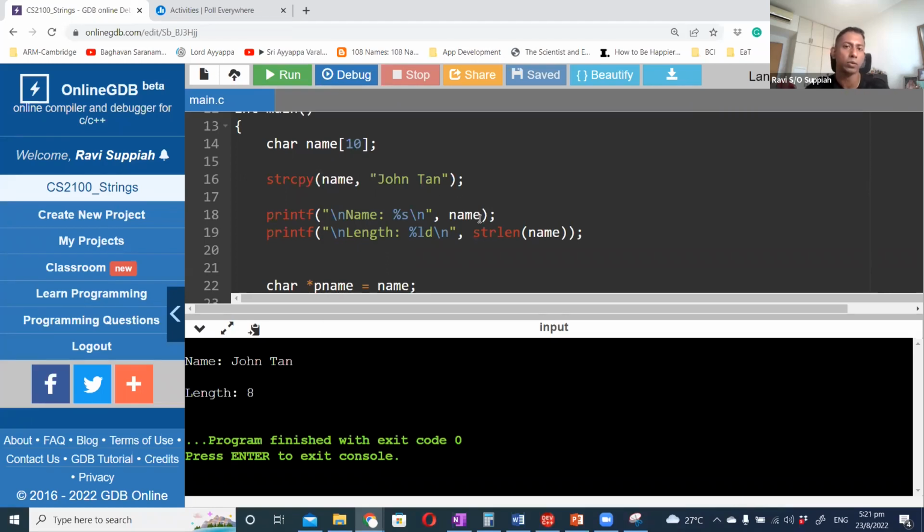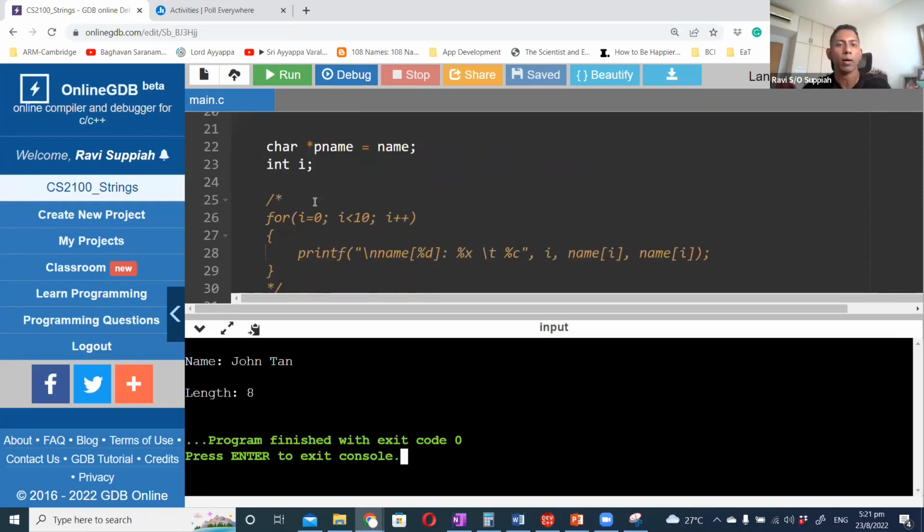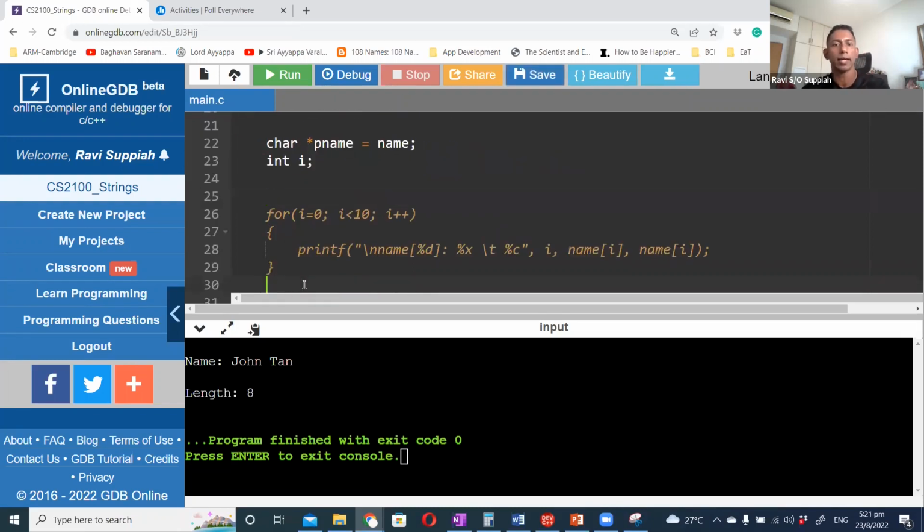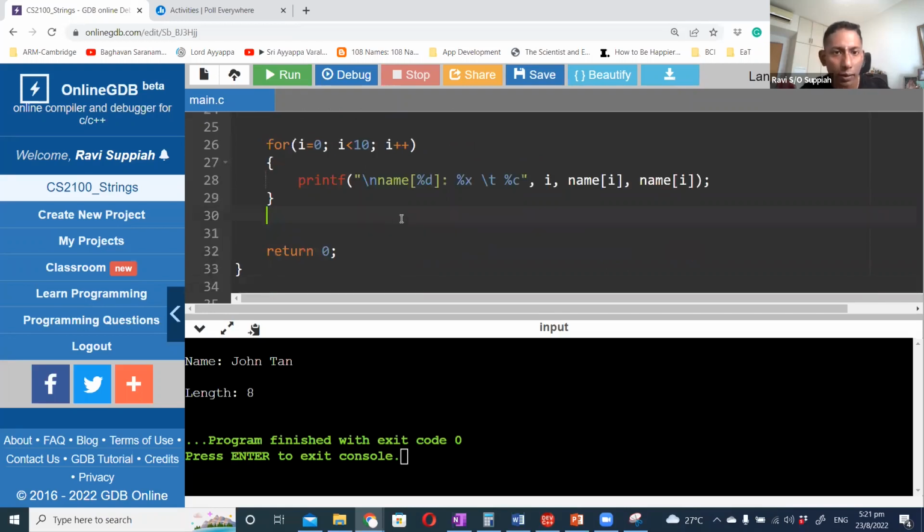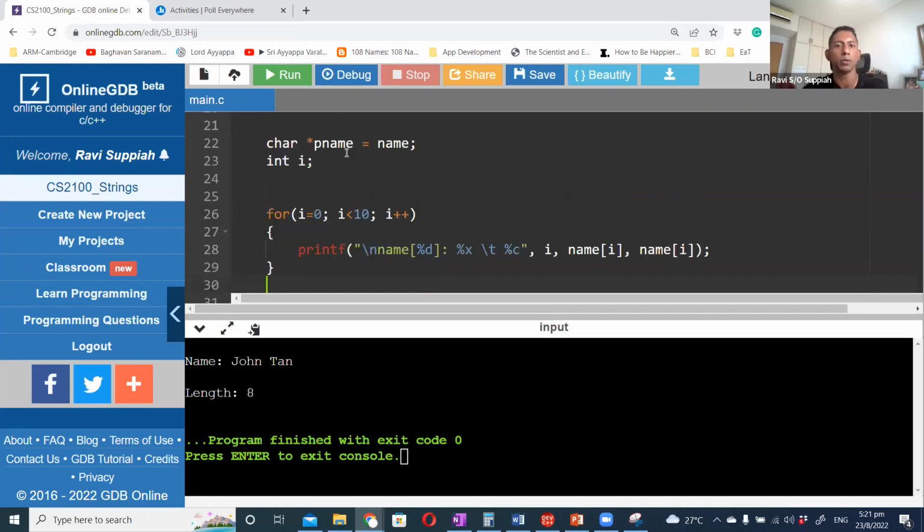For us to see where this null character is in memory, we are going to print out character by character. What I'm going to do is use a pointer. Do I need a pointer? No, I'm not using a pointer. Sorry, I'm just using a loop. And I'm going to print out two formats. One is the hexadecimal version. The other is the actual character version. Character by character, and you see what we get.